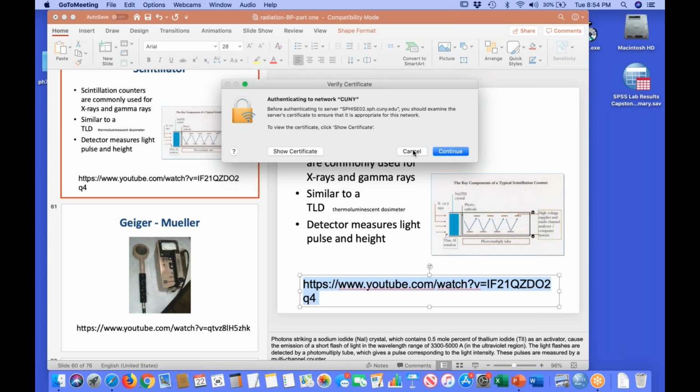A similar device measures the conductivity of the gas as it's being exposed to radiation, and there are devices that use some sort of way to make a material luminesce and then measure how much light you're producing from that luminescence and relate it back to how much radiation and what kind of radiation was present. There's another one too. Have you ever used, in radon testing, a track etch meter?